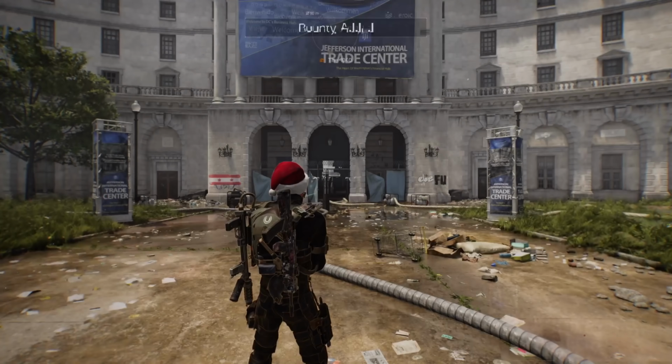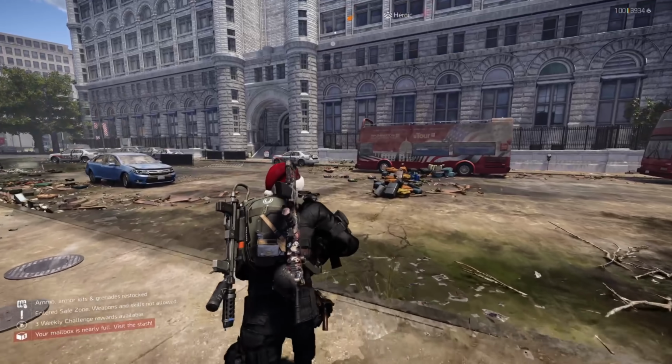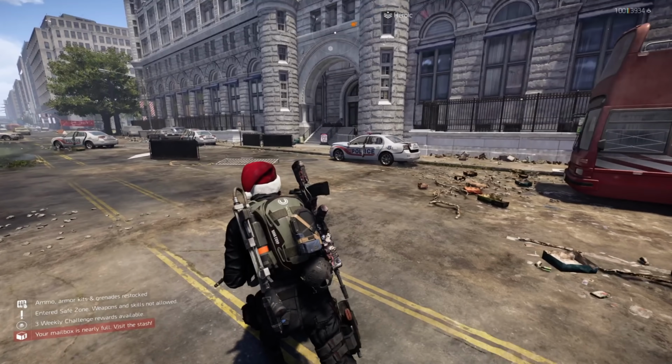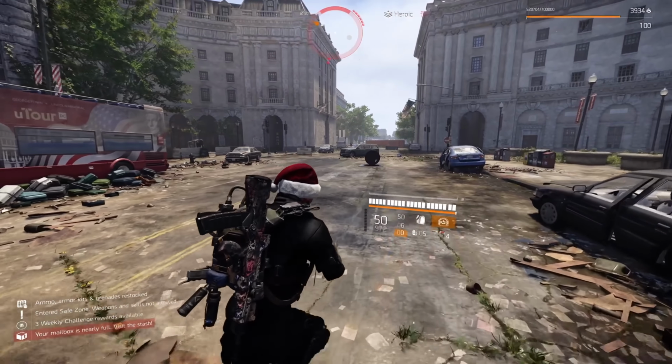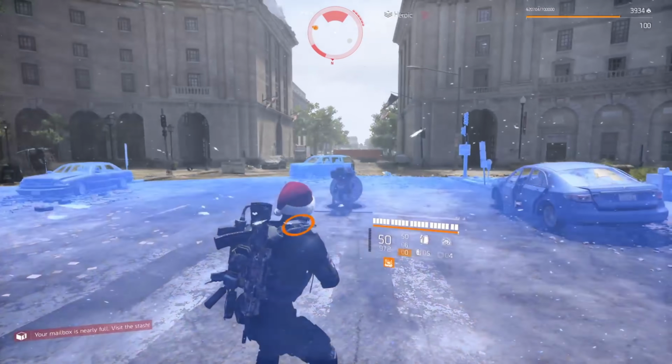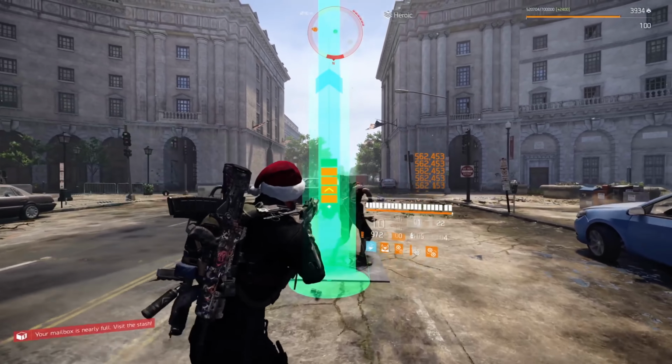Then just fast travel back, say a little prayer, and with any luck, he'll spawn just like this. If he doesn't spawn, rinse and repeat. Log out and log back in, or reset your control points and try again.